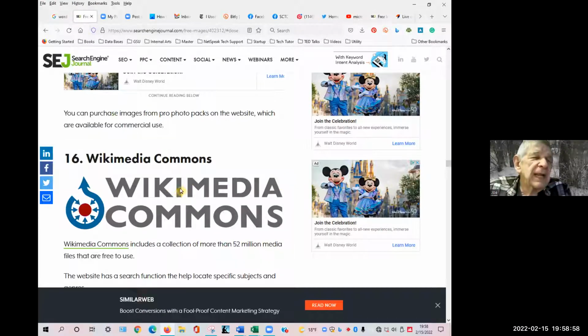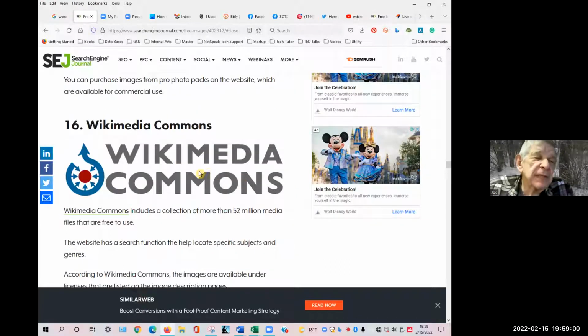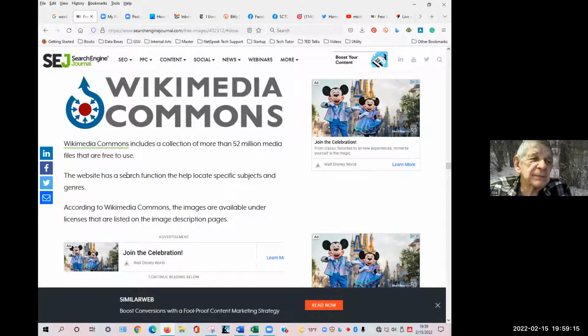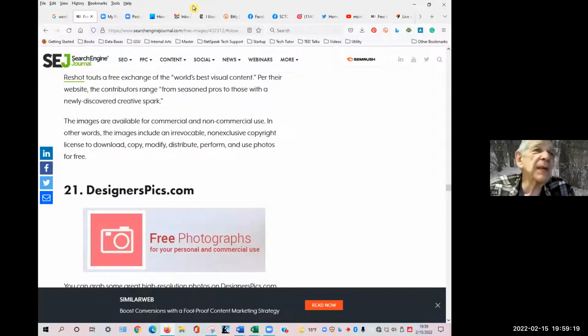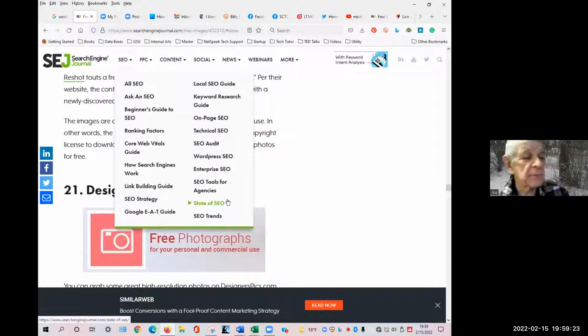But I'm not real crazy about the Wikimedia images that are available. They're okay, and once in a while you hit something that's really right on the mark. But a lot of the stuff really doesn't fit well. I like the other items a whole lot better. But these are, like I say, there's 41 of them. I'm not going to go through all of them here, but there's a ton of them out there.